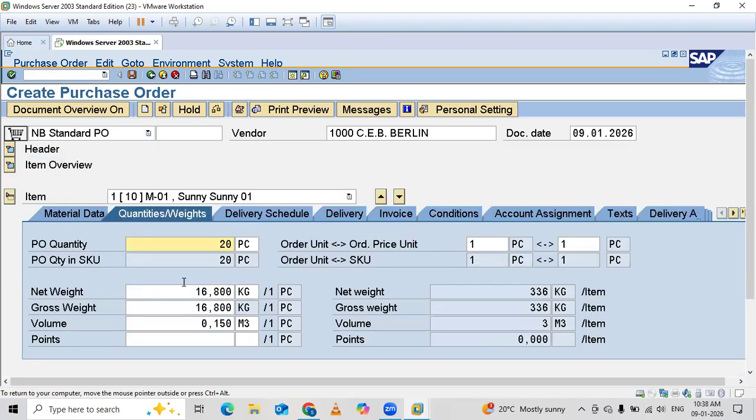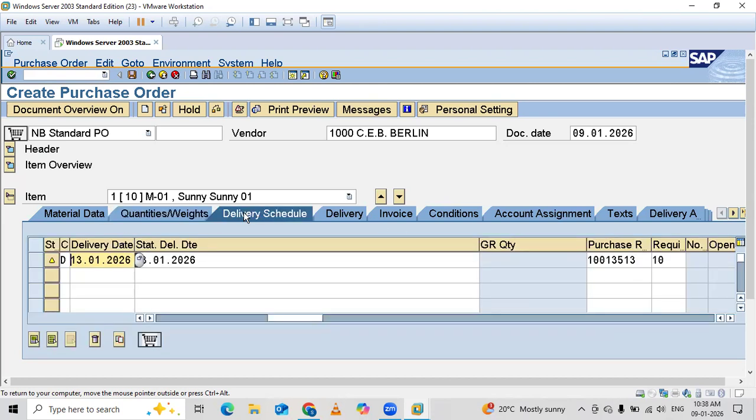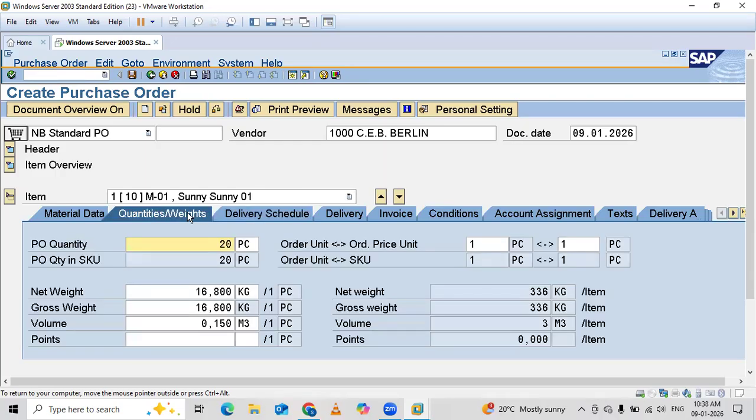For each item, the details will show here. Everything is automatically fetched, and we will not make any modification here. I will tell you about modifications in future. If any error comes, at that time we will make the changes.